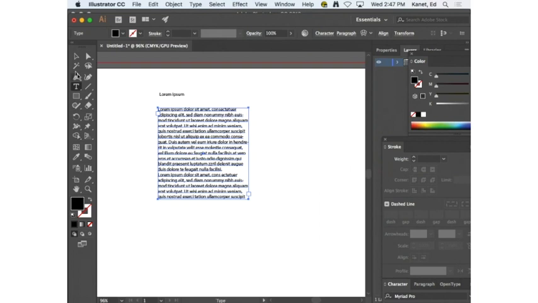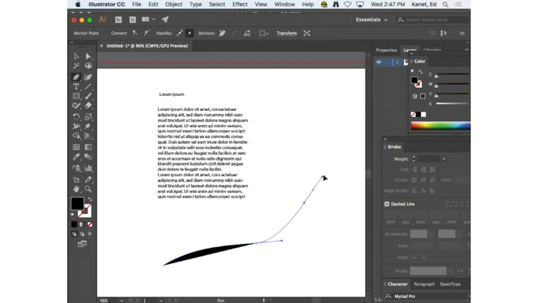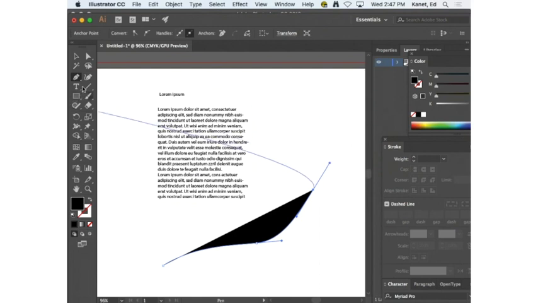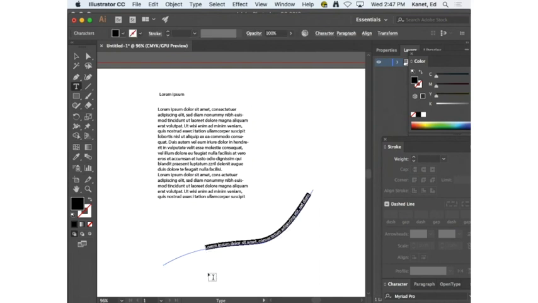And if I had, let's say, a path that I wanted to put type on, okay, now there's a path that's black filled. It doesn't matter what it's filled with or stroked with. Once I apply type to it, all the formatting gets stripped away. So I'm still here in the type tool, and I'm going to click on that one, and wherever I click, there's the type. Notice how it's stripped away the formatting. So I created the three kinds of type you can create.